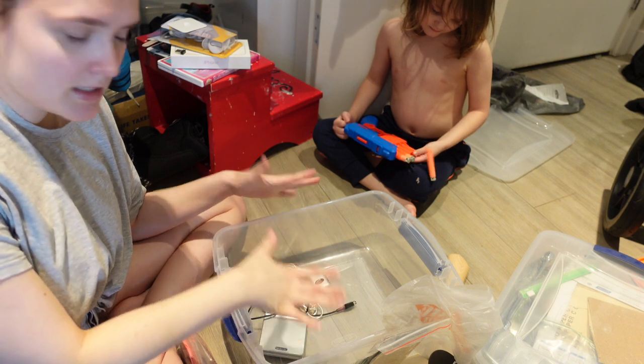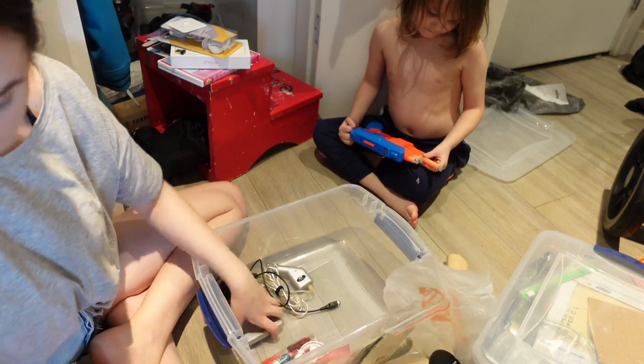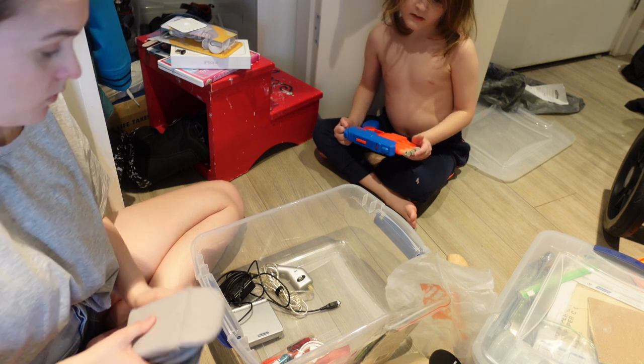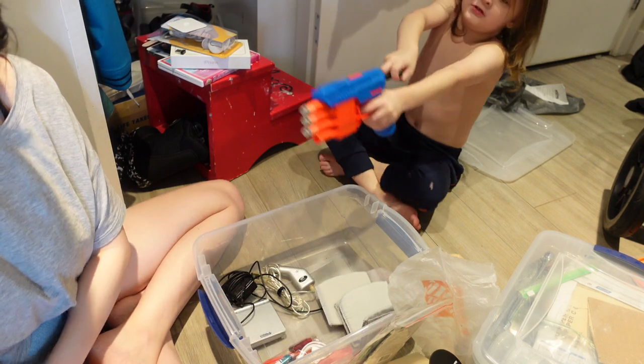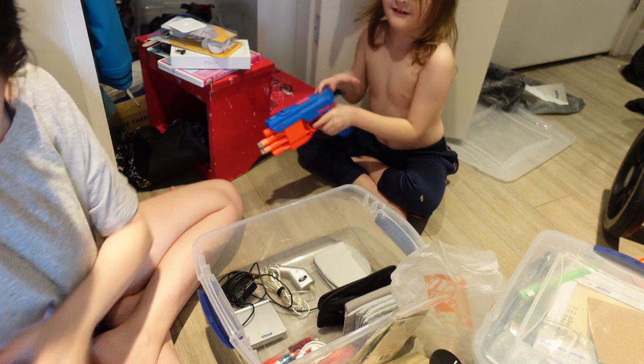I feel like this is such a waste of space to put everything back into, but it's all I have, so this is what I'm going to do. And then when I buy new things for that, then I'll buy something smaller. Okay, I'm going to put the stuff on the ground up there because my daughter is getting super unhappy, and then we can move on to the bottom.